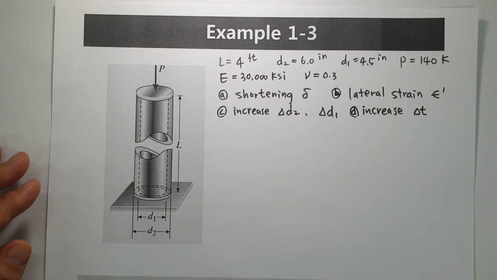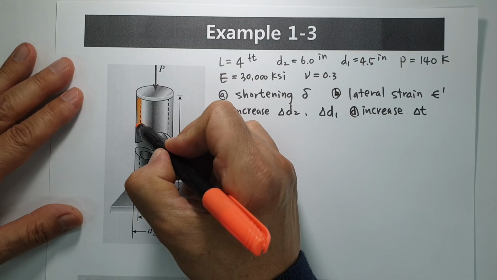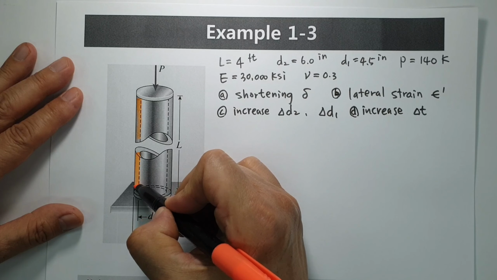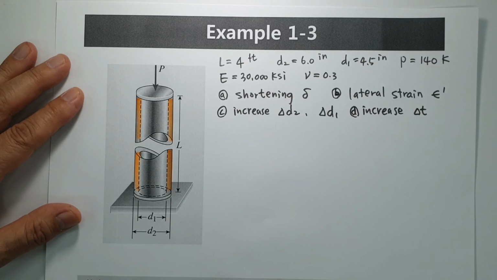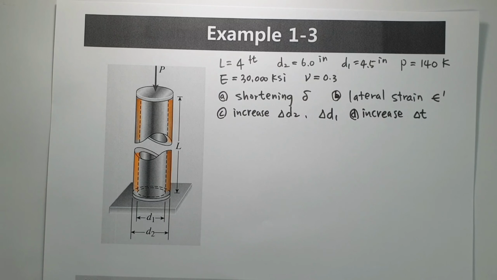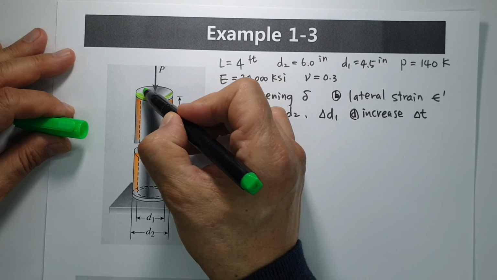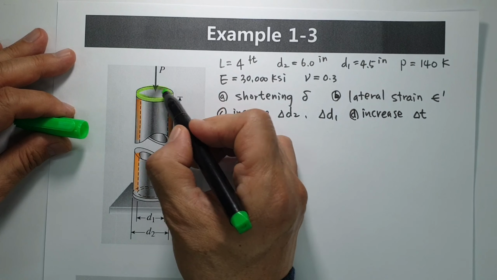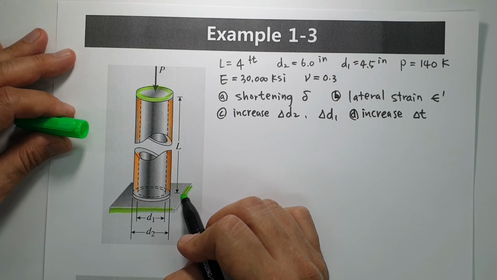In this example, you can see a cylinder. The cylinder is like this one. Mainly it consists of a cylinder body which has a thin wall, and the upper part and lower part are covered with a very rigid one here, and on the bottom a very rigid plate as well.